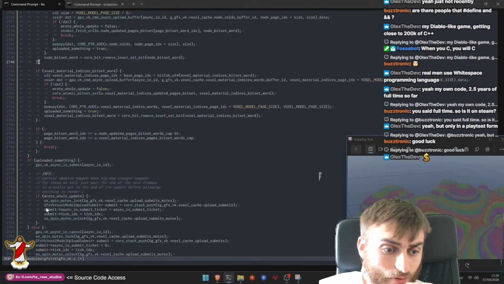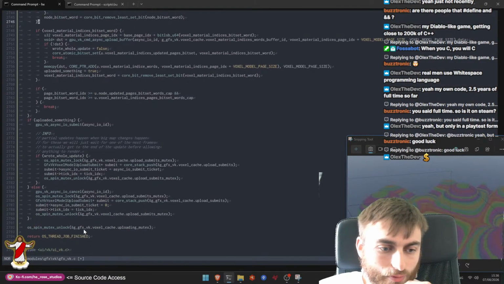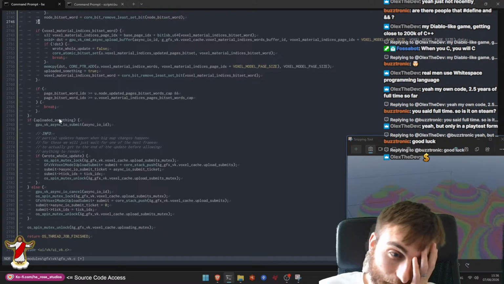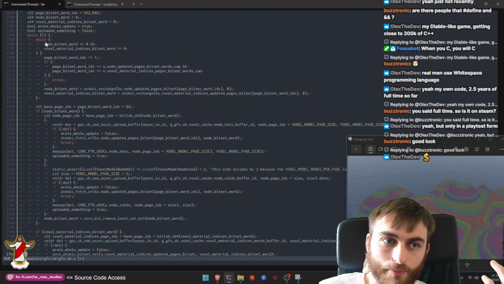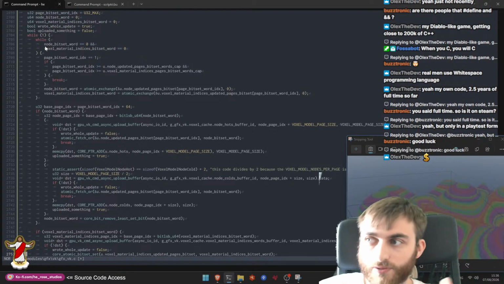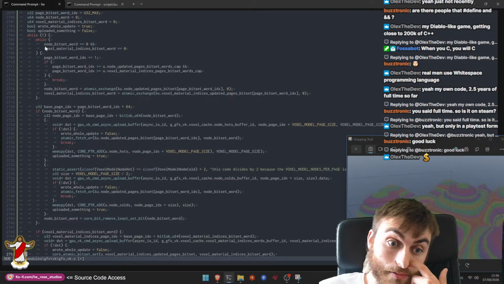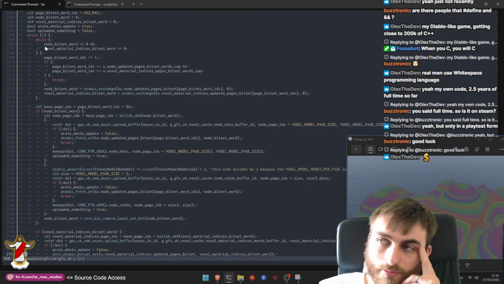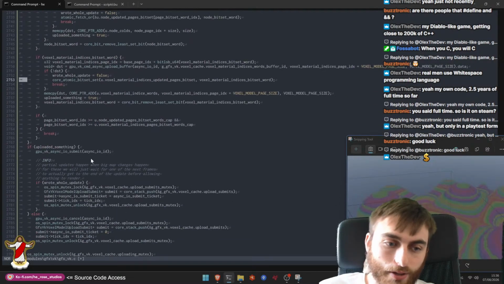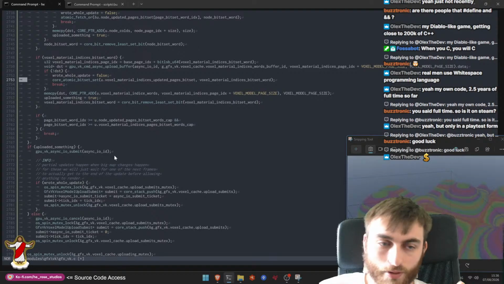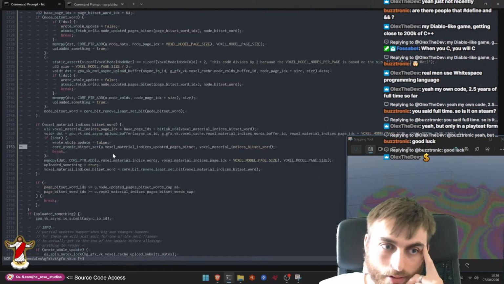So the rest of the code doesn't really change. It's still the same sort of thing. But this is just the piece of code that lets the render thread know that everything which has been marked as changed has been uploaded to the GPU now. So the next time we render, we've got a semaphore for a command buffer which we can wait on.